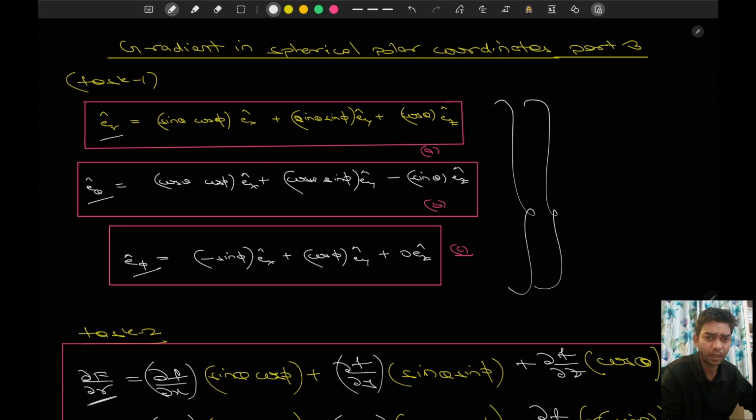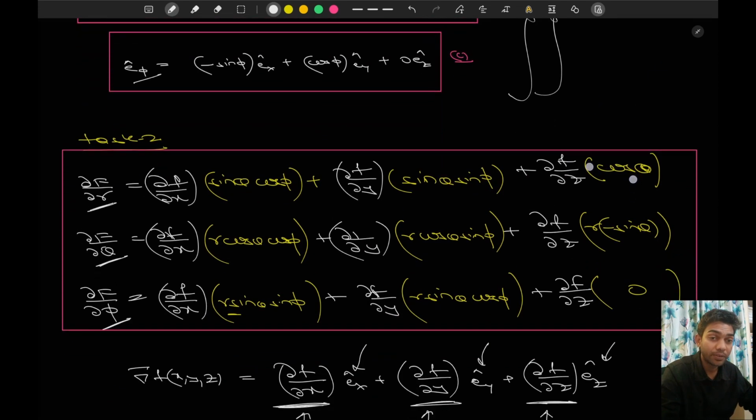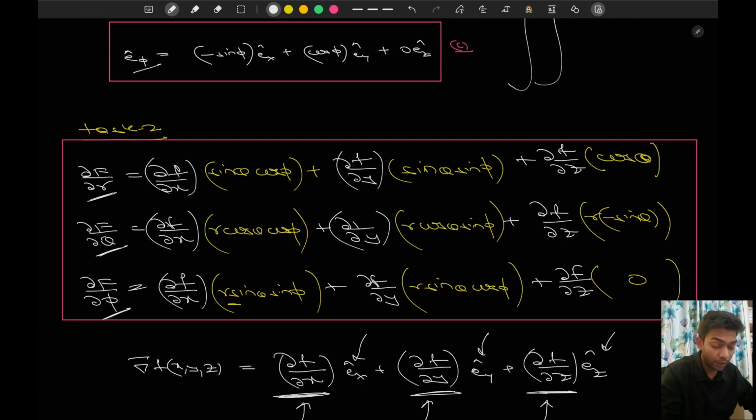So this was our task 1, and task 2 was to figure out my polar derivatives in terms of my Cartesian derivatives, and to invert those relations. We have reached halfway there, because we have achieved my polar derivatives in terms of Cartesian derivatives. But what I want is my Cartesian derivatives in terms of polar derivatives. And why do I want that?